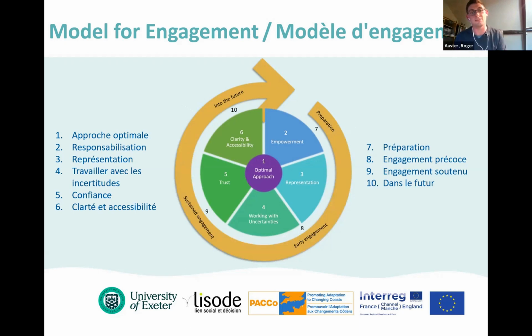So, engagement as a process. These are represented in the diagram by an arrow, as it's directional as you move through time. It starts with preparation. It was suggested, particularly in interviews as well, to reflect on the local social context, assess whether there are pre-existing relationships to take account of. And it could be that there's also an influence of prior events to be prepared for.